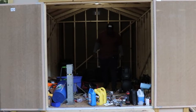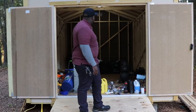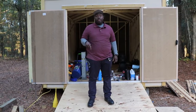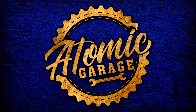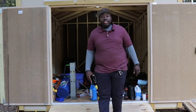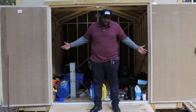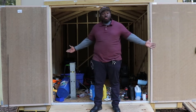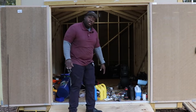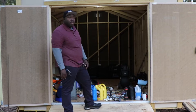Well, here we are — we are finally going to do something about this shop. I've been putting it off for the longest, but today we're at least gonna start doing something. As you can see, the shed is a mess, quite honestly. I'm actually standing on a ramp that I made. It probably doesn't look the greatest, but it should do the job. I got tired of trying to get up so high and I wanted to maximize the amount of trash and debris I could put in the back of the storage unit.